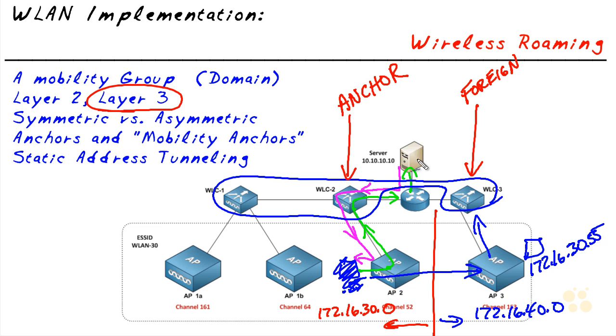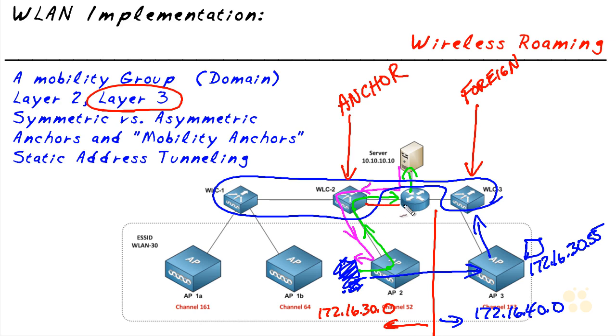And does this server know how to reach that network? The answer is absolutely yes, he does. And I want you to pay attention to this pink path right here. He thinks this path is exactly how to get back to that client. And that's how he's still going to forward. Now, when that reply traffic hits the anchor, the wireless LAN controller that initially had that connection for that user, a magical thing is going to happen. And I'm going to put it in red.